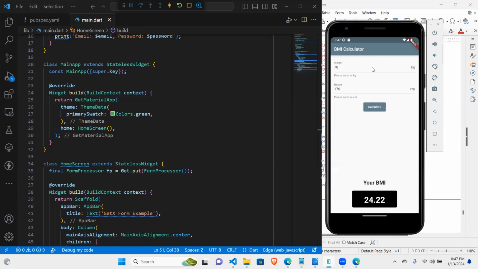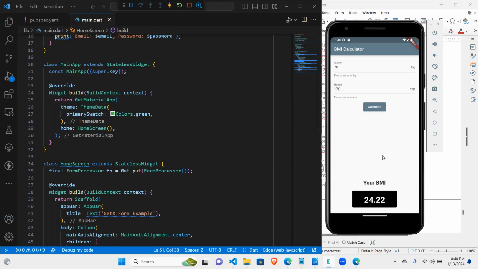And did you notice my form is on the top and my BMI is at the bottom? So the screen is divided into two components. On the top, I have my form. At the bottom, I have my values. All these are familiar components to you by now. This is the app bar. This is the form that we learned today. This is the elevated button. And these are text. And then, again, we used a container. Inside the container, we have text, and we have custom sizing for the text. Also, I'm using a double data type here with 2 decimal places. So this whole application is written using Flutter, and it's a very useful application. We can bundle this. You can have an APK and run this on your mobile phone as well.